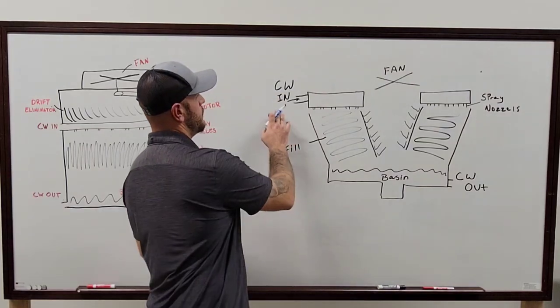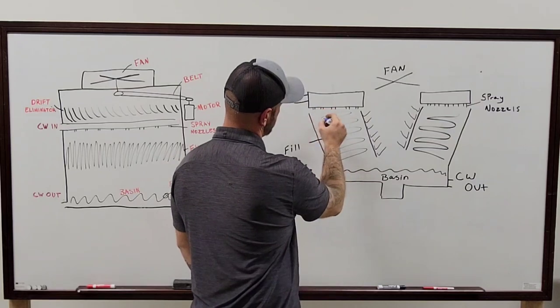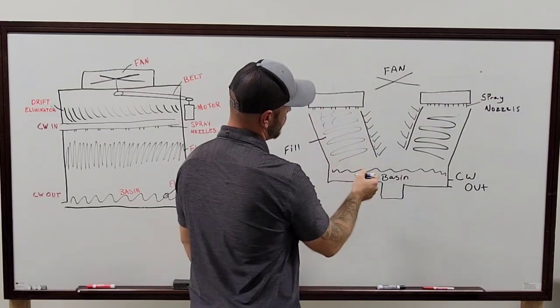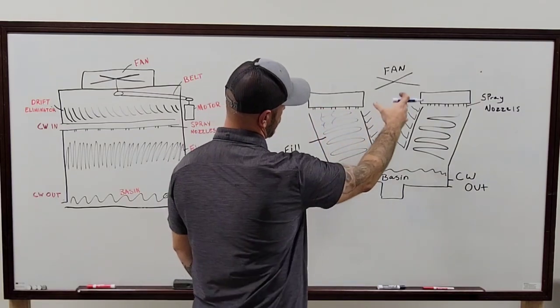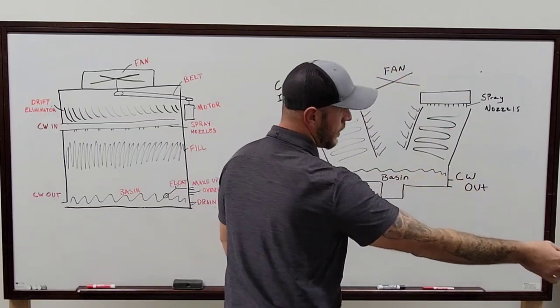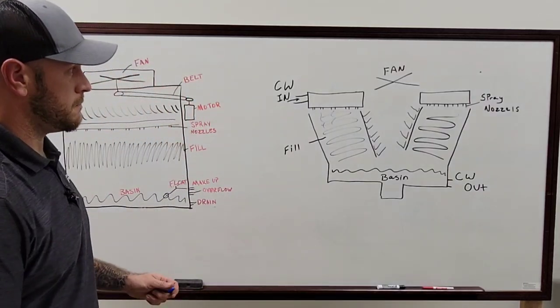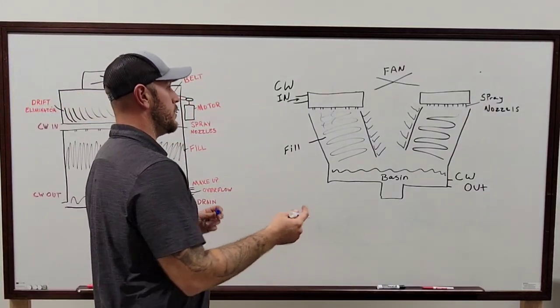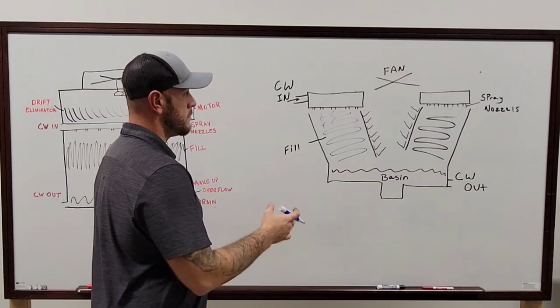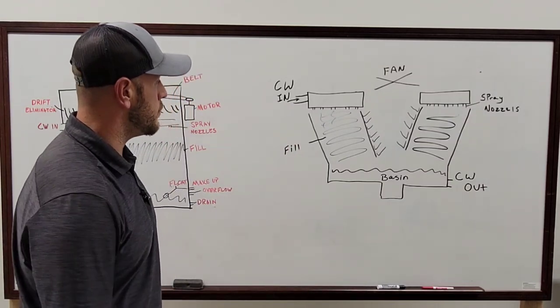Your hot water from the condenser is coming into the top, going out through the sprayers, down your field, as the air is coming up through, cooling everything down and running back down through the basin, out back into the condenser. Essentially, there's all kinds of different components in between there that can do different things, but that's the simple breakdown of it.